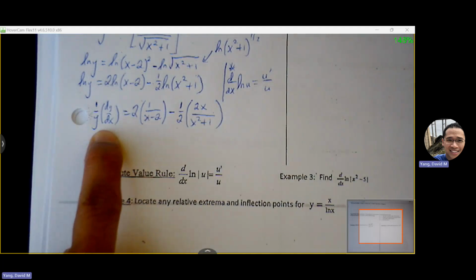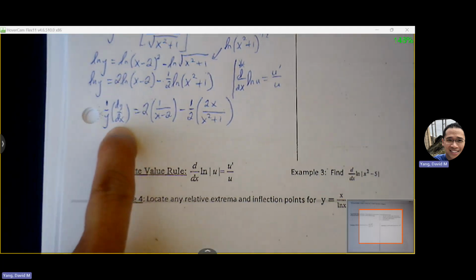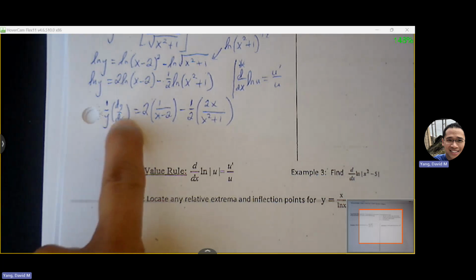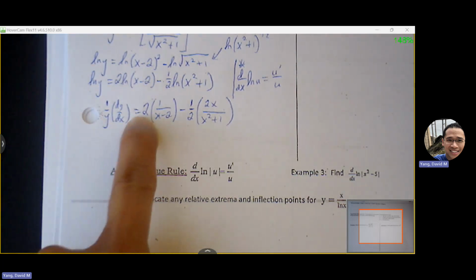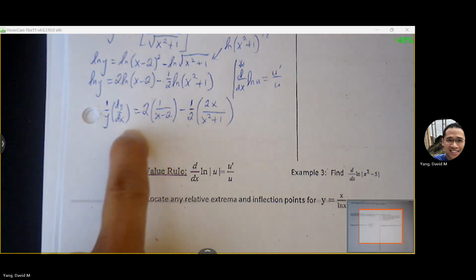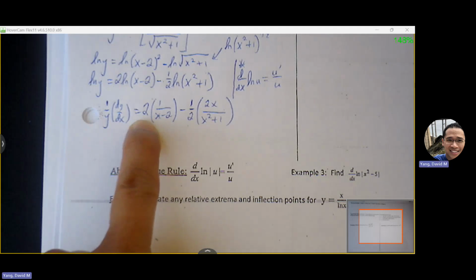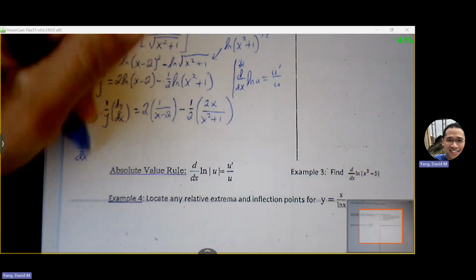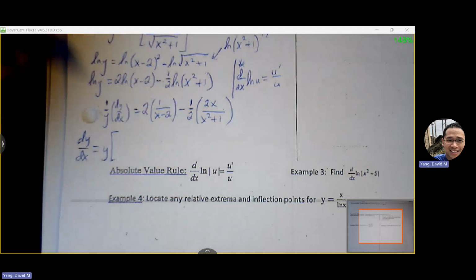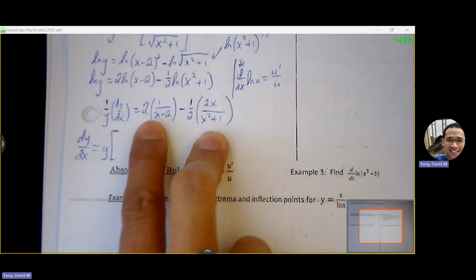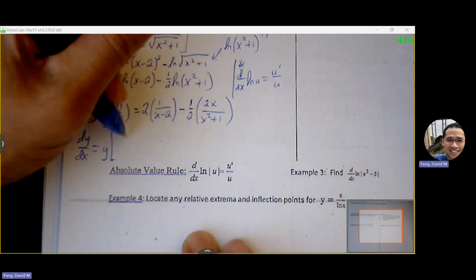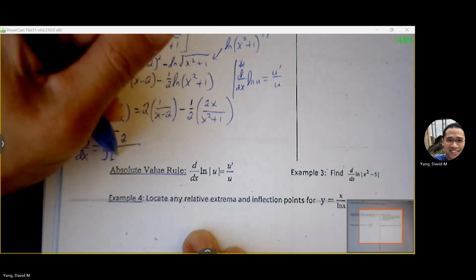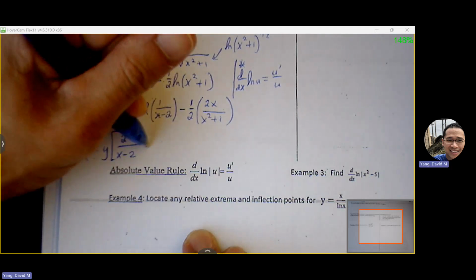So we have dy dx variable. dy dx is kind of like our y prime. Our final step is to try to get this by itself. So dividing by 1 over y is the same thing as what? Multiplying by y. So I'll say dy dx equals, bring the y over to the right side, and then we can just have all this as separate fractions.